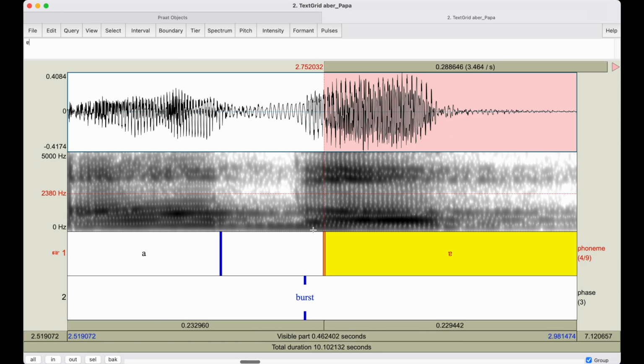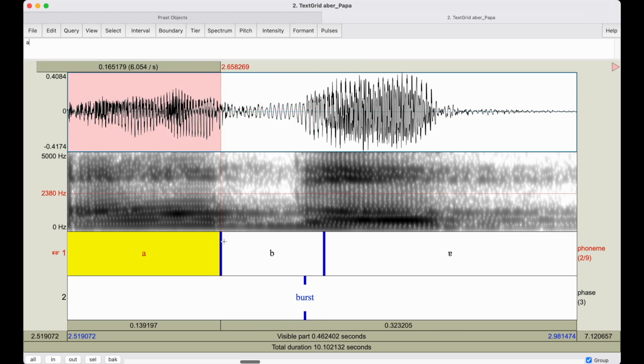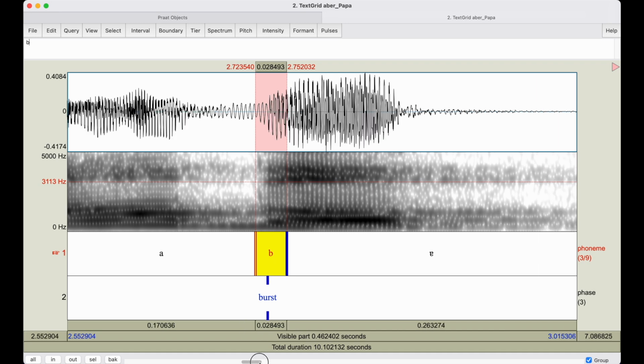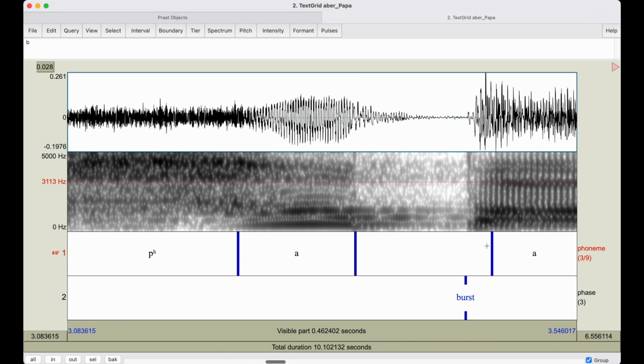Which one is this? Well, we see a voice bar before the burst, which means it can only be the voiced plosive. And again, could we say that the a actually continues? Yeah, probably. How far? I don't know. We would have to measure it a little more precisely, but I'm going to say roughly here because we see some formants starting to come in and be a bit different here. So let's try that and see what it sounds like. Let's isolate. Sounds like a b to me. So we have aba, pa, ba.